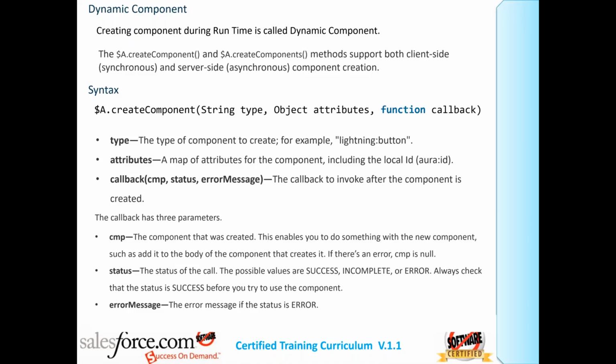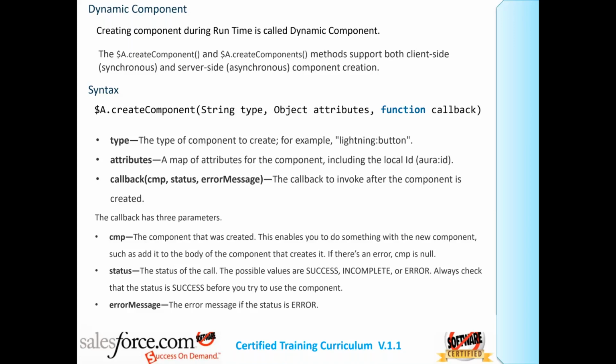Next, the second parameter is attribute. createComponent has three parameters. Number one, type. Number two, attribute. Put a heading called attribute: the properties of the component.